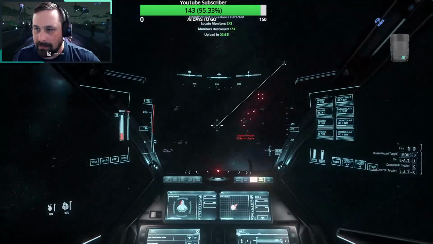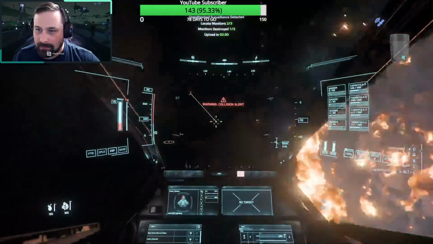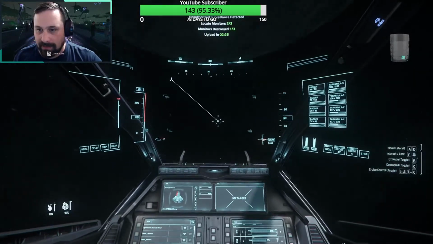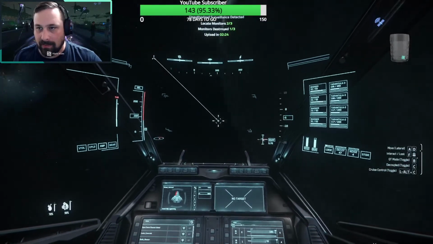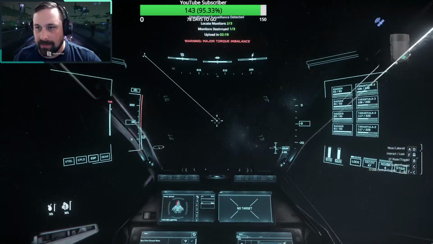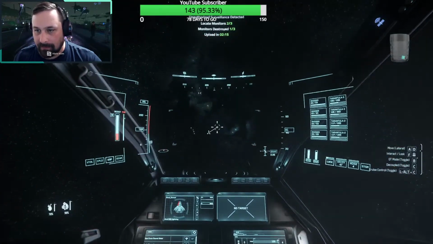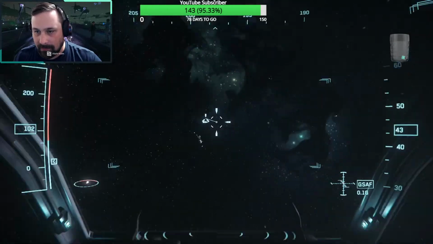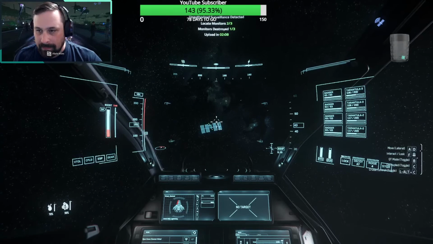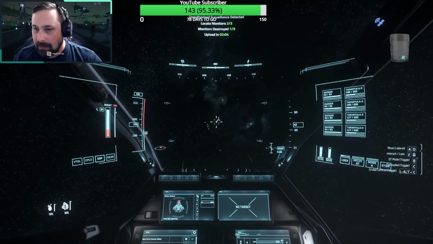Slow down. Target destroyed. Nice. Two minutes left to find this last comm array or monitor. Now, where's the original monitor? No, it's an NPC, I do believe.